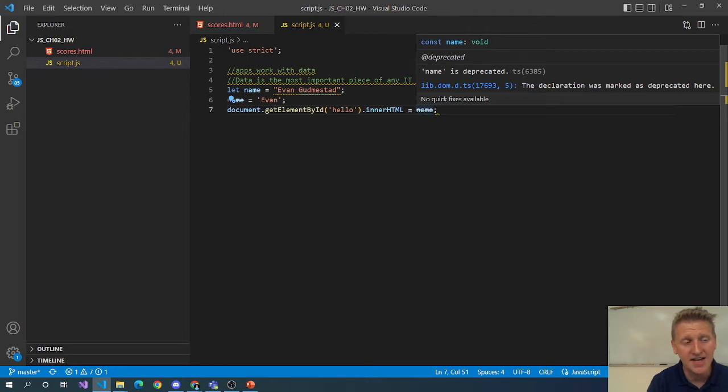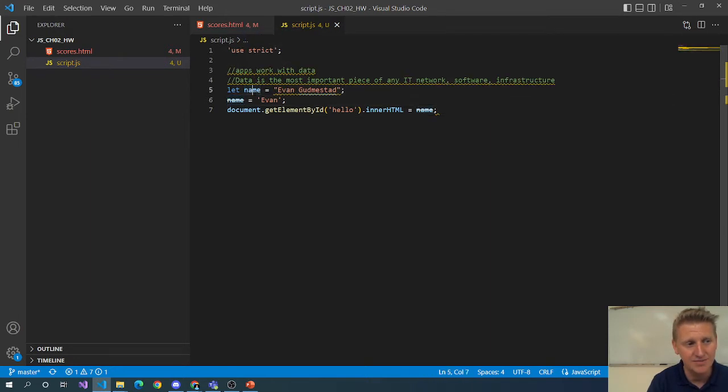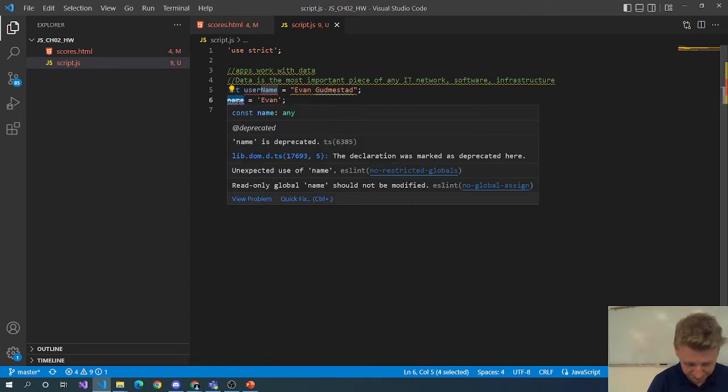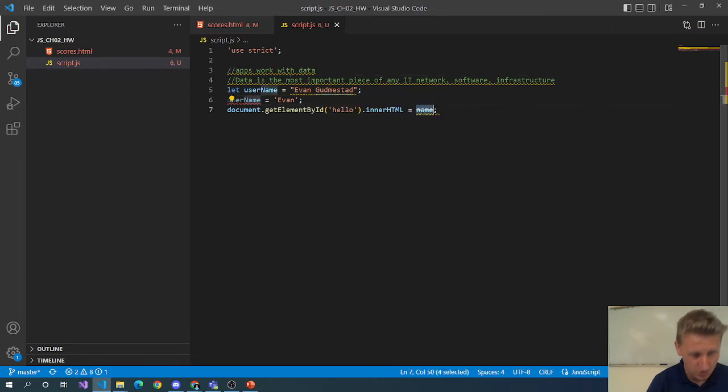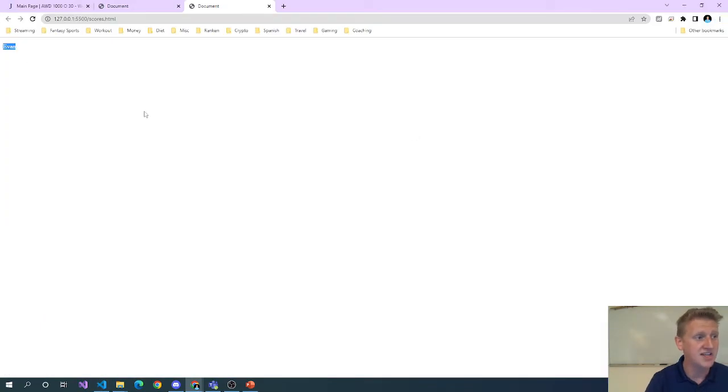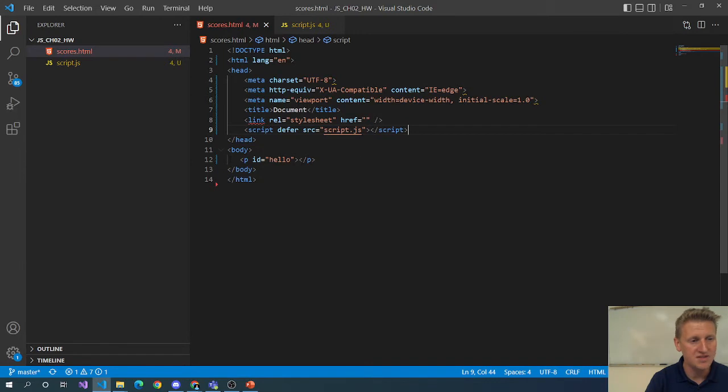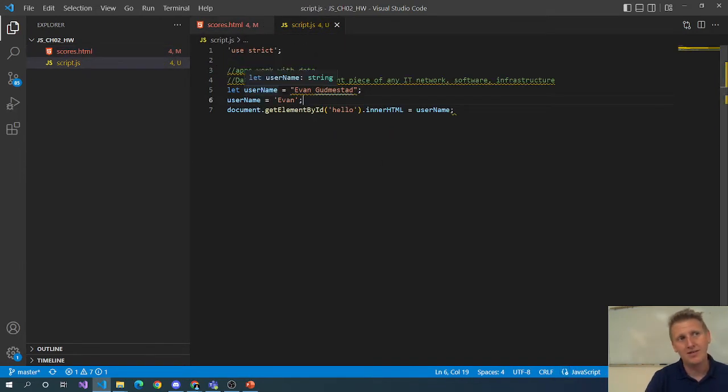And name is not really a good identifier. Instead of calling this x, we call it name. Maybe we'll call it username instead. Username and username. Okay, that gets rid of some of this problem. All that's just to say, what is this going to output? You can see it's outputting the word Evan. What am I getting at here? What's the point? Variables store and work with data, and as the name suggests, the data can vary. The values that they store can change over time.